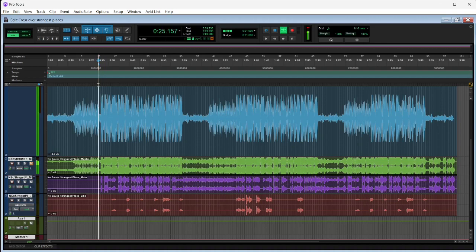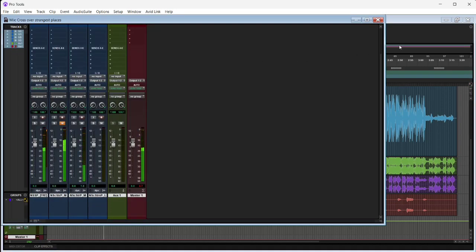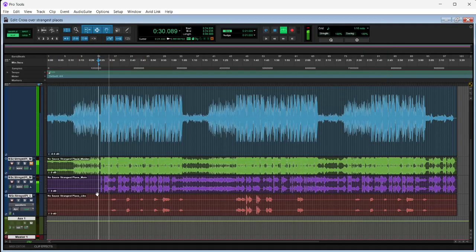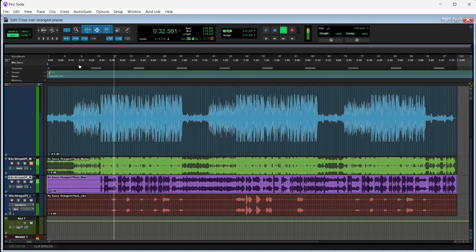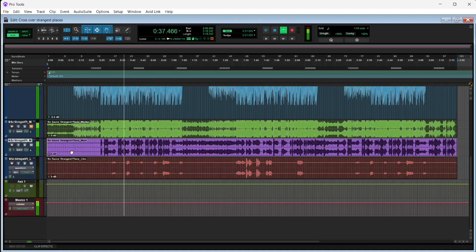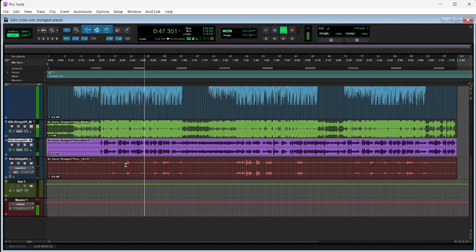Let's see real quick. I think that sounds perfect there. These were good. I didn't really have to touch these, but the vocals, yeah, they were slamming at the top. So you want to check that gain control, as long as there's no distortion when you recorded it. So this is gain staging right here.